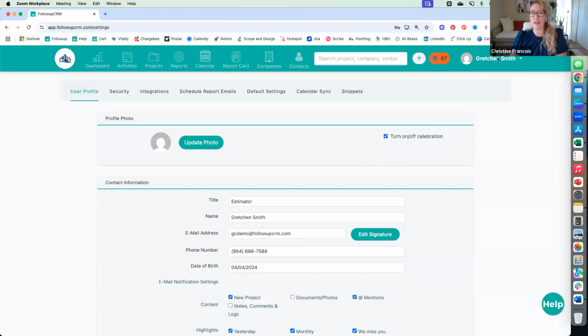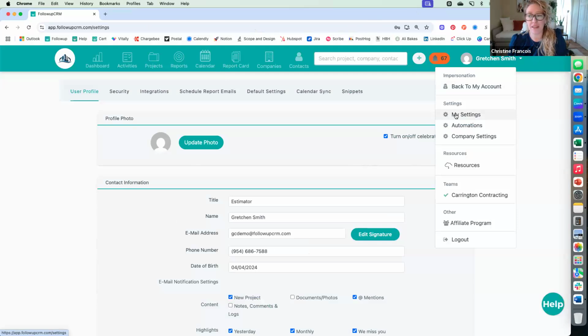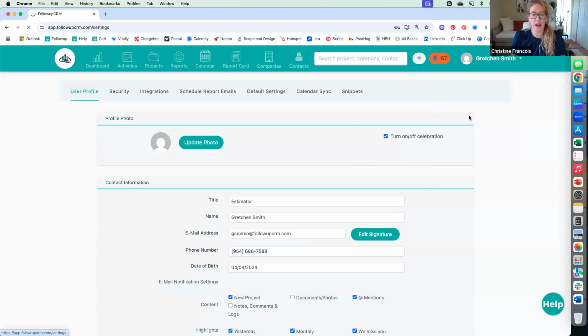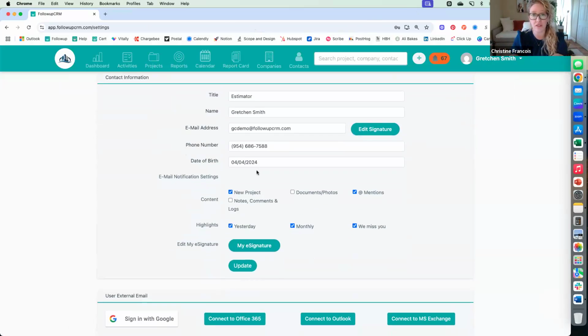Okay, great. So if we are at our name up here at the top and we come to the My Settings tab, we have this option to do a few different things. One, we can get email notifications, which are super helpful. I'm not an email notification type of person. I don't like them. Send me to the system. I would rather go in and see what I've got to do. But if you're someone that loves to get notifications, this is a great way to track that. If you want to get a notification for a new project that you've been added to, or I think the app mention is super helpful.